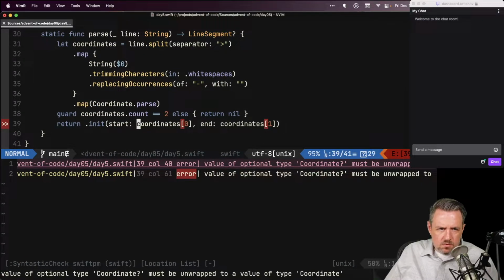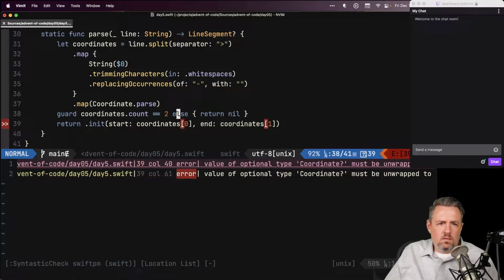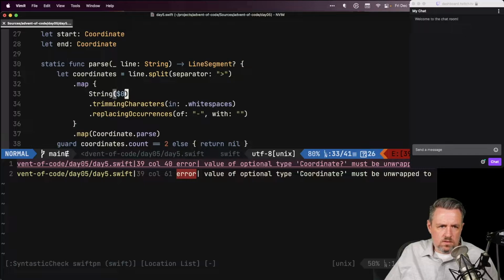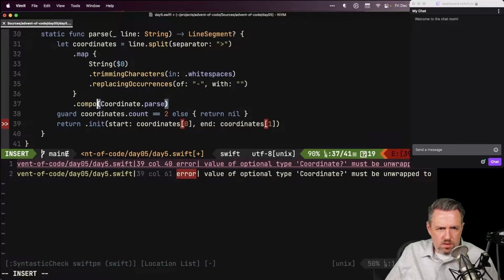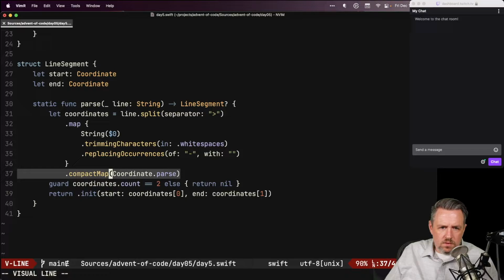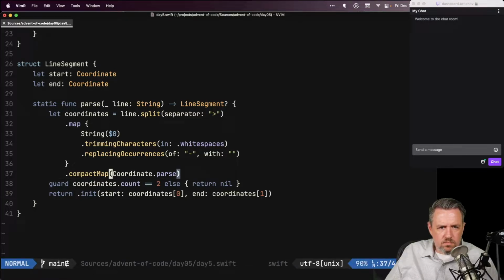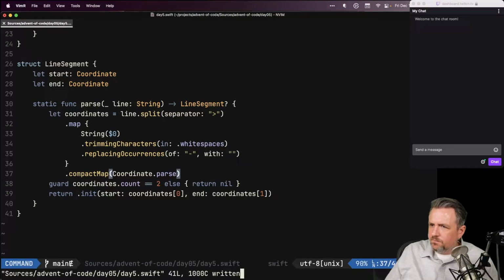Okay. Optional type coordinates. Why is that? Coordinate.parse. Oh, yeah. We need compact map here because these coordinates can be optional return values, so we want to eliminate any that didn't parse. Okay.